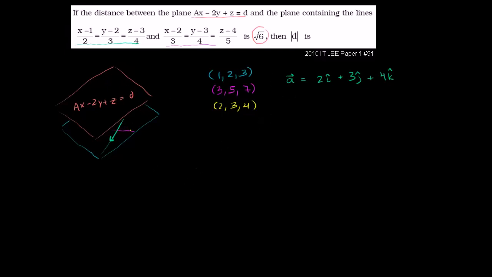And then we could do another vector. It's essentially going between a point on the green line and a point on the purple line. But that's definitely going to be a vector on our blue plane. And let's go between these 2 points. That looks pretty straightforward. So let's call it vector B.